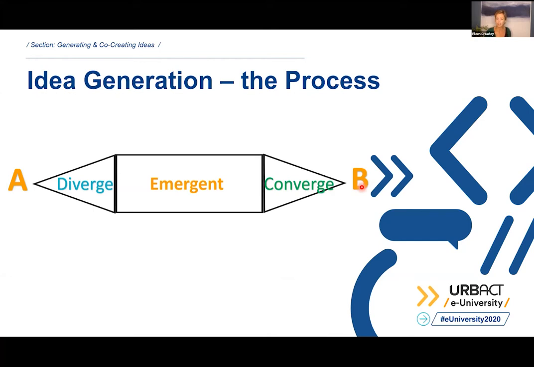So that's the process. It has a clear shape, and within that shape, there are 3 clear steps: the divergent stage, the emergent stage, and the convergent stage. So the message I want to get across here is stay focused on each stage. You can't be both creative and critical at the same time. Our minds simply aren't built that way. So don't try and do that. Focus on each step, do them in order, and give them all their own time.